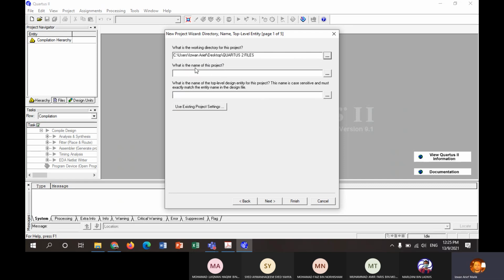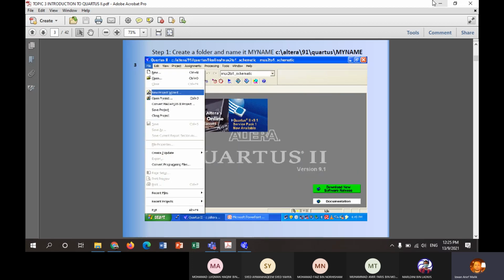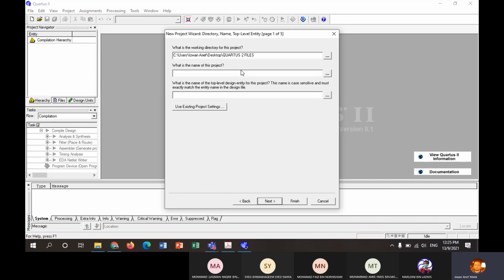Okay, so what is the name of the project? So sini kita tengok dia namakan sebagai, okay, nama dia. So samalah, saya pun buat saya punya nama lah. So nama Izwan first circuit. Okay. Sekejap. Oh tak ada lah, Izwan je dulu. Nanti baru kita pakai yang nombor-nombor ni.